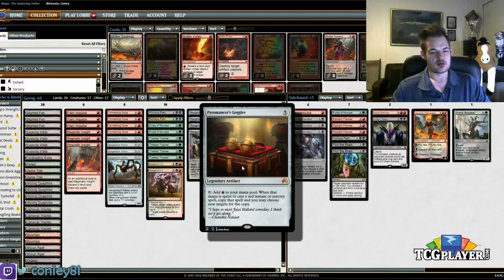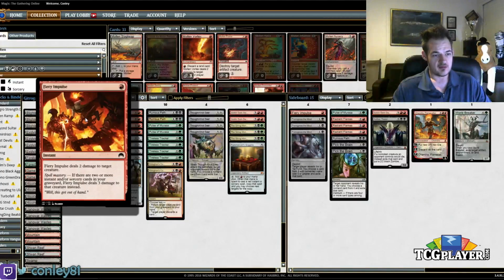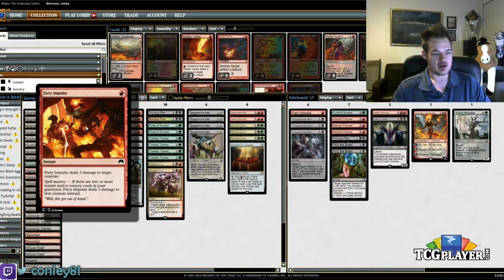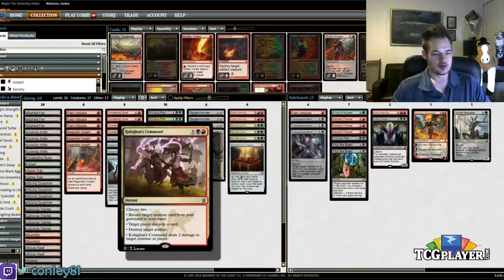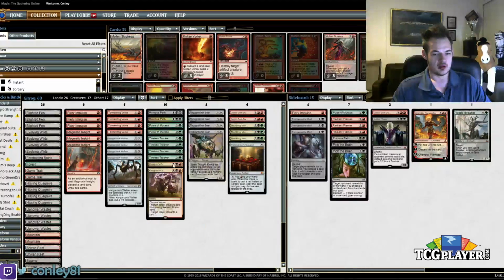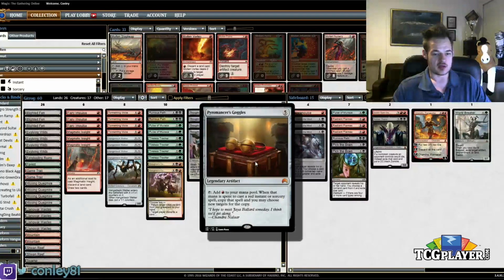And like I said, the overlap with Pyromancer's Goggles was nice, so I looked for a little bit more synergy beyond that. Fiery Impulse being an obvious one, so there's 3 copies of that. And then Call Against Command is another pretty sweet one to double up on, especially when you're getting back Goblin Dark Dwellers or Gitrog Monster or Tireless Tracker.